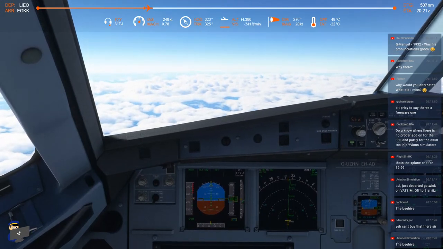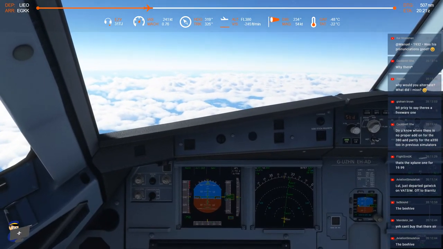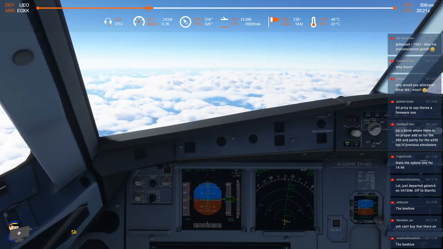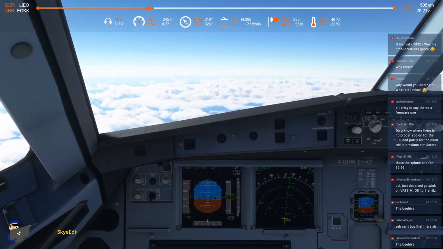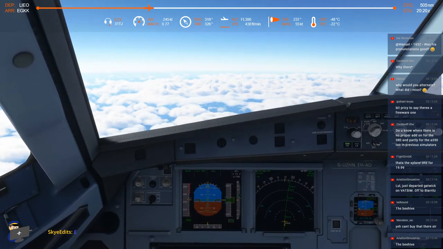Do I know why there's no proper add-on for the A380 and partly for the A350? My understanding is that it's quite hard to get hold of the technical documents that would allow them to be created in the sim. Oh yes, whoever was asking earlier, my VatSpy is also not working.